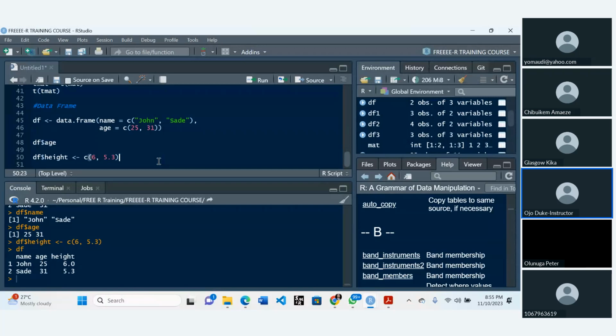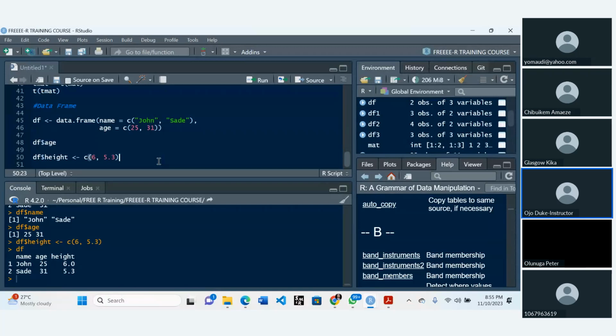Okay, those whose ages are less than 30. When it was in vector, you knew how to do that, but here this is in a data frame. So what I'll do is this. There is something you call subset. It is a function, subset. You can actually still assign this to a particular object.